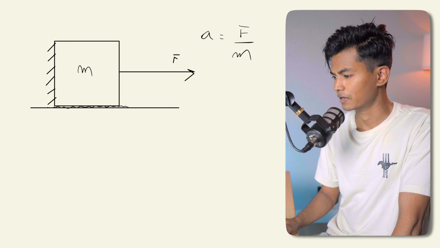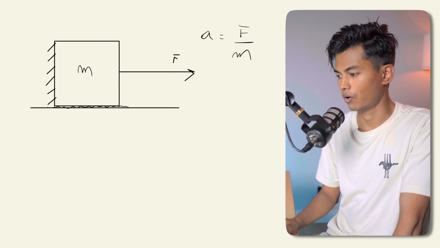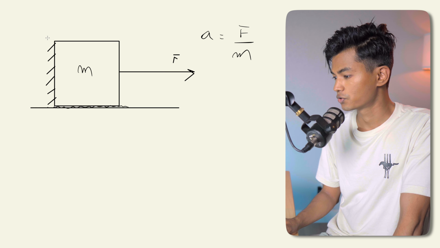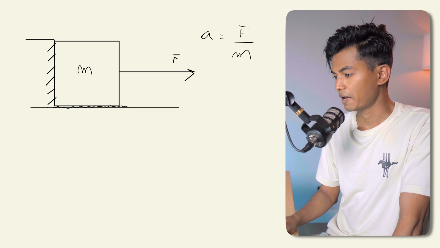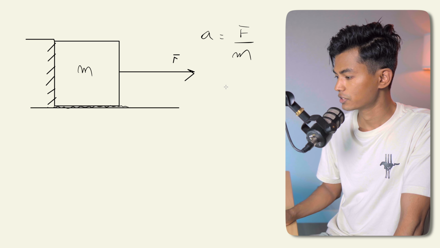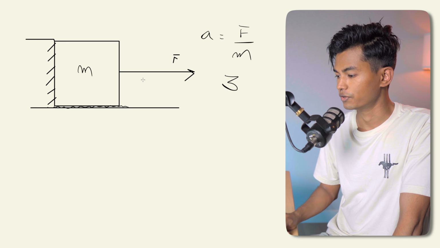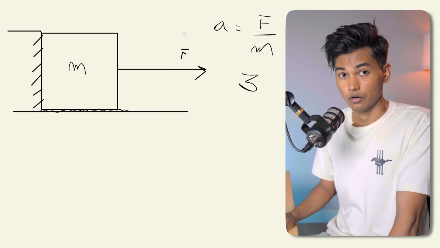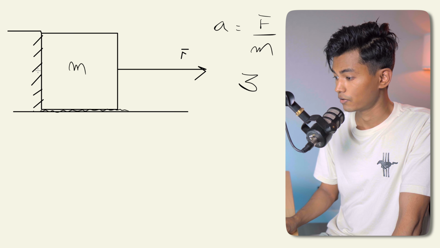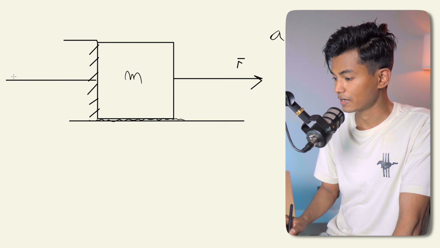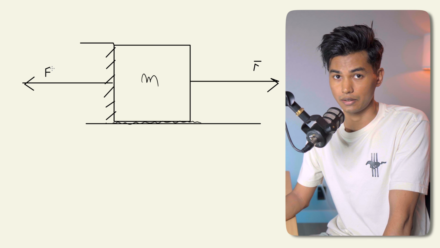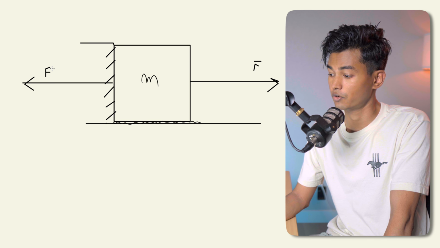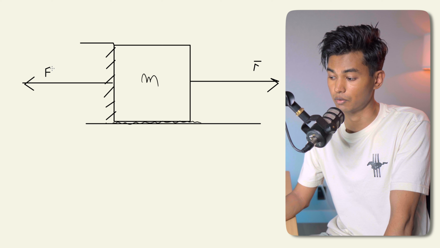That means that it is maybe attached or bolted or maybe glued to a wall. And what does that do? This is my wall now. Again, using the evergreen concepts of Newton's third law, which says that every action has equal and opposite reaction, what you are going to get is a reactive force which is equal but in opposite direction. That is why if you're going to hold a body, you are going to apply this force. If you're going to stick a body to a wall, the wall is going to apply that force.